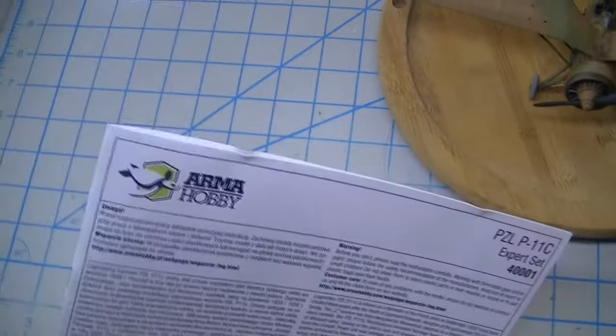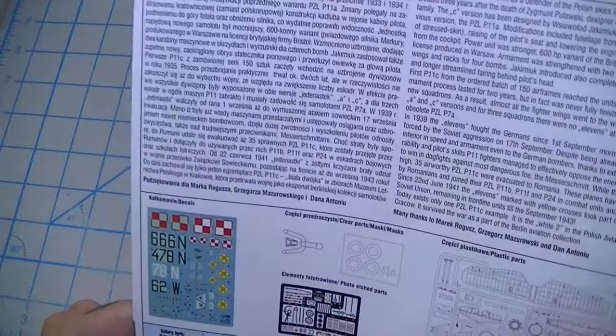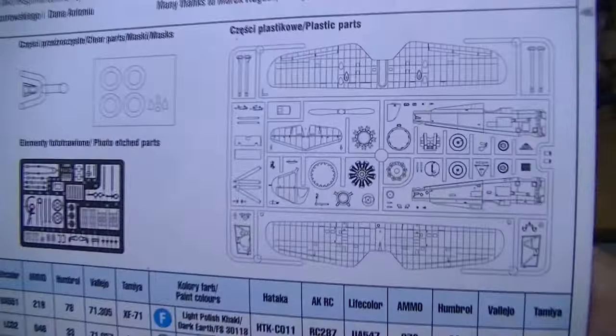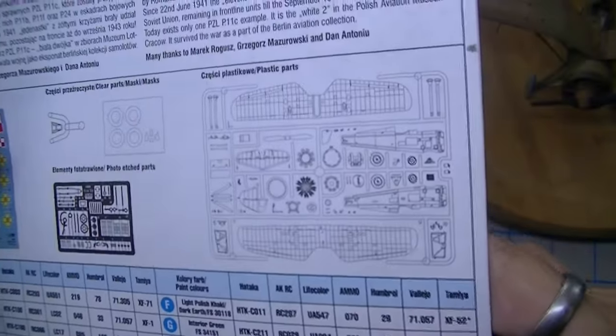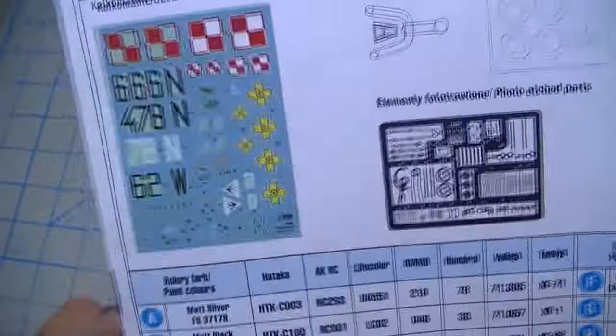They're not minimalist like some of these kit producers are. They give you everything you need, and they're just fun to use. Right off the bat, you get a sprue map, which I always love because sometimes you need to just be able to go and look. In this case, it's only one sprue, so it's a pretty simple map. I mean, this whole kit's like 75 parts maybe, including said photo etch.